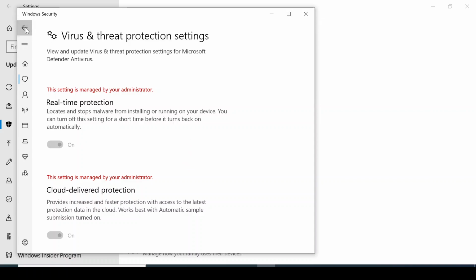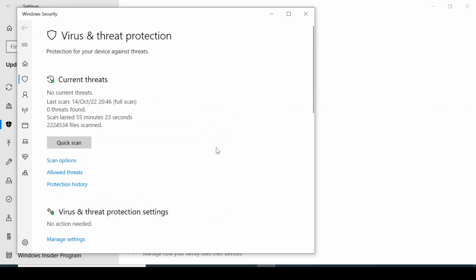The reason why some people may want to do that is, for instance, you're trying to run a software, and Windows Defender may be preventing the software from running. So you can temporarily come over there and turn it off, install the software. That's if you're sure that the software is safe. Install your software, then get back and turn it on.